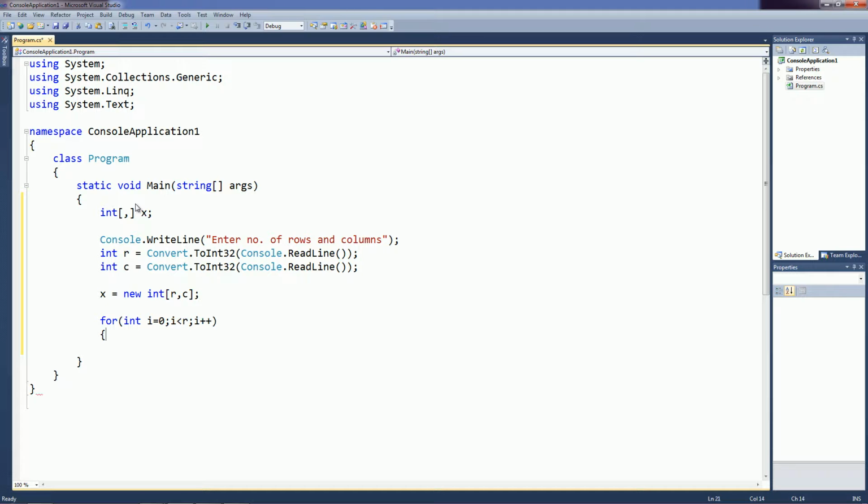Okay, now get ready for scanning the matrix. But j is used for column, therefore less than c, j plus plus.